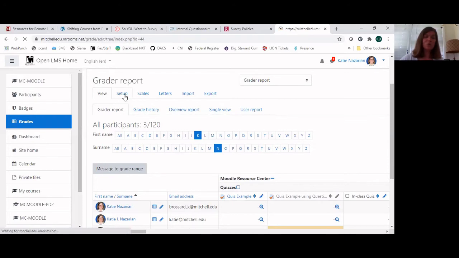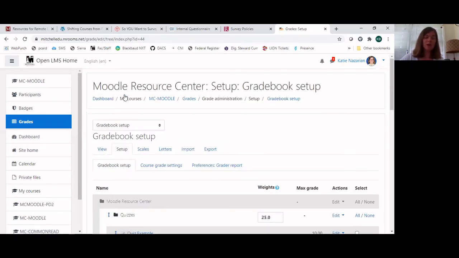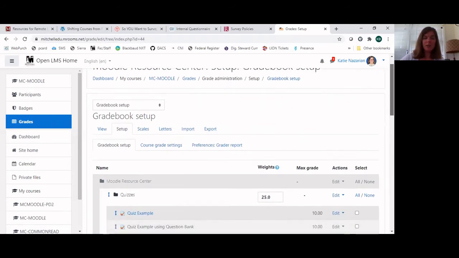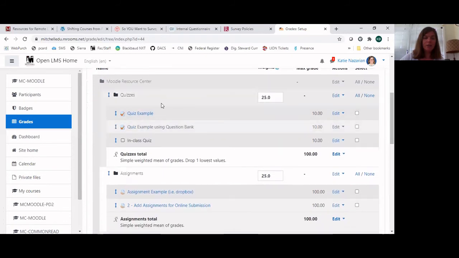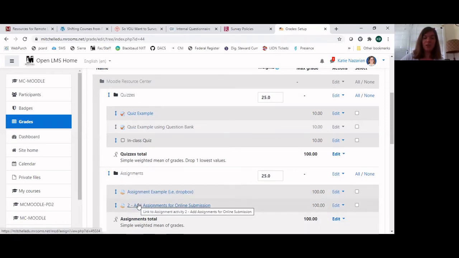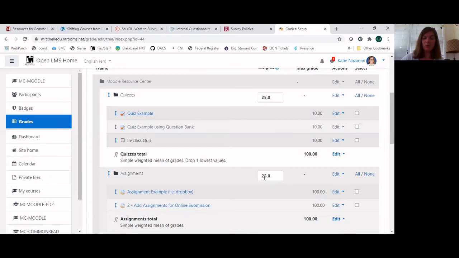And this is where you'll go to create structure for your gradebook and also to define how the course total is aggregated. In this example, and you're welcome to go to this gradebook and see how it's set up, you'll notice that I have categories that I've named based on groups of graded items that count towards the course total. So I have 3 quizzes, and those count as 25% of the course total. I have 2 assignments, and those count as 25% of the course total.